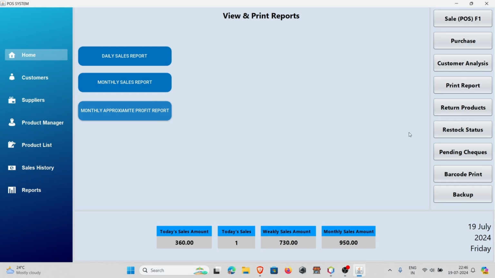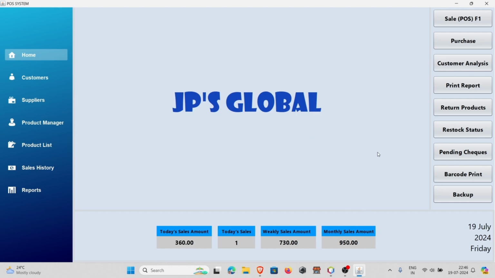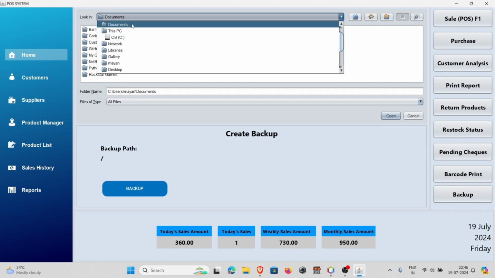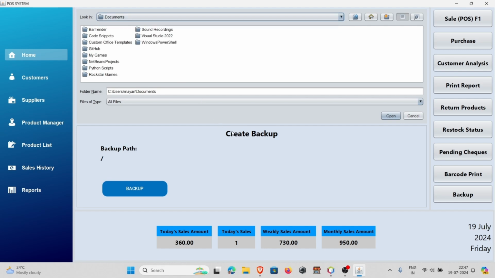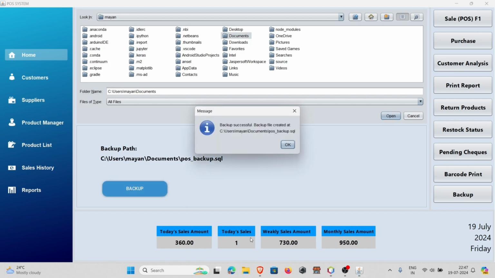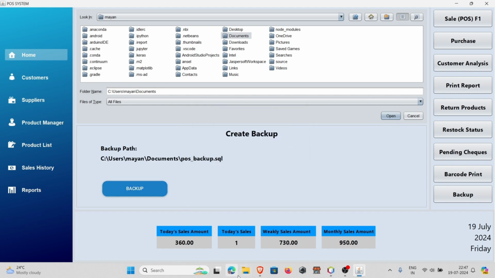Now we are here for the last tab in our application, the Backup tab. Imagine your system has a storage disk failure. You would risk losing all your data. This tab helps you create a backup of the entire database. In this tab, you need to select a path to create a backup. It is recommended to use a secondary storage device, like a pen drive, to store backups to ensure safety and accessibility. Once the path is selected, you can click Backup to create a backup of your database. This process ensures that all your important data is safely stored and can be restored if needed.